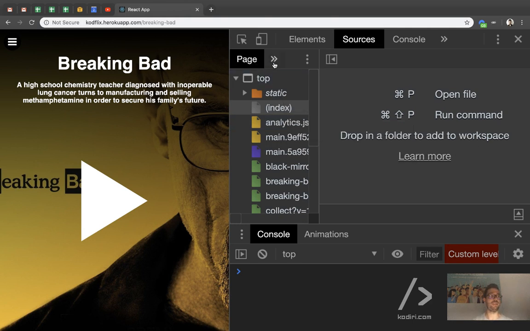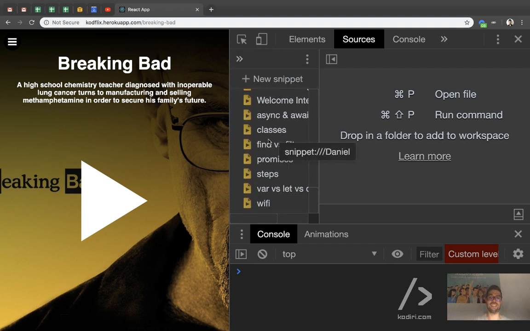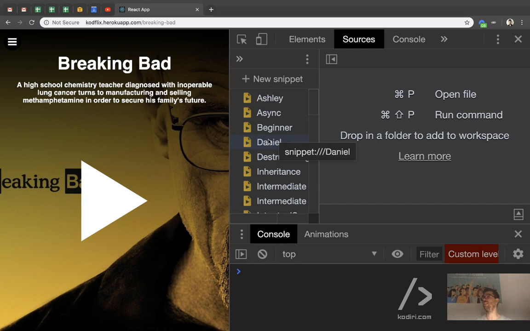You may notice that there is a tiny arrow on the top left panel. If you click on it, you'll find something called snippets somewhere. You click on the snippets, you'll probably get an empty list because if it's the first time, you've got no snippet just yet. But you can create a new snippet.